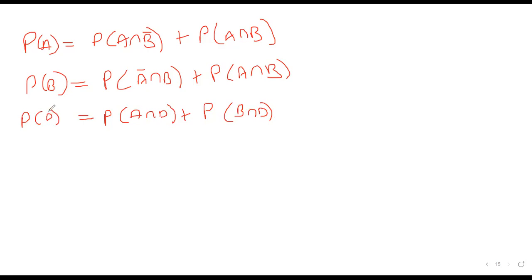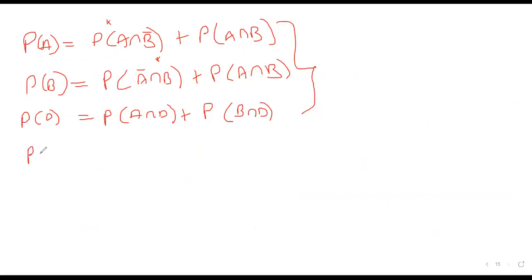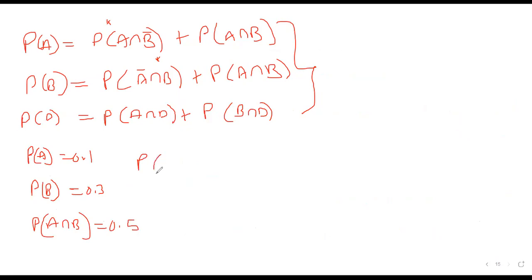All right. So to follow up here, I will ask, how do we find this complement on B and the complement on A? So we go back to our question here. What was our intersection? We found 0.15. Our A 0.1 and our B 0.3. So our A 0.1, our B 0.3, and our A intersection B 0.15. We're being asked to find probability of A intersection B complement and A complement intersection B here. So using theorem 1 or theorem 2, sorry, we're now going to substitute.